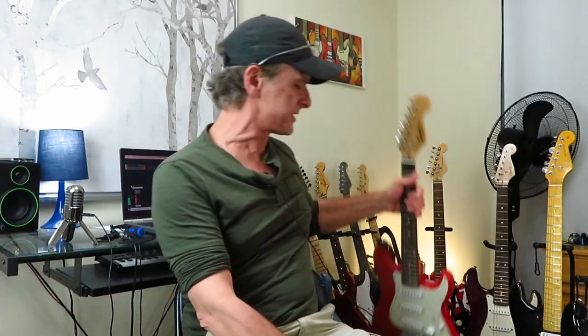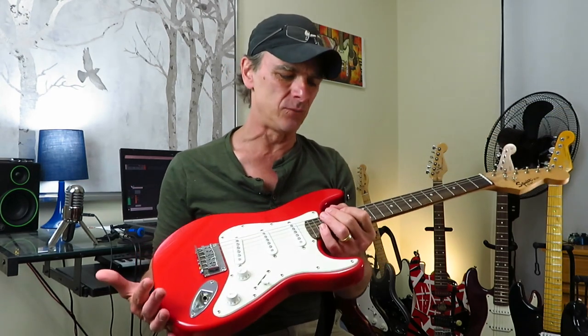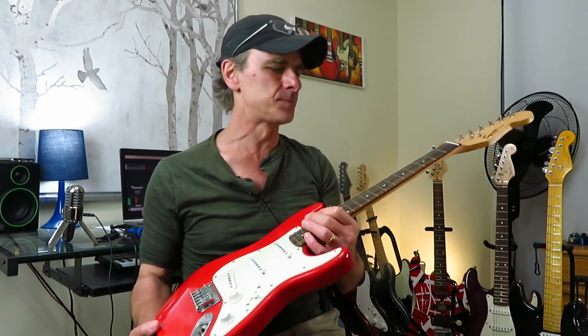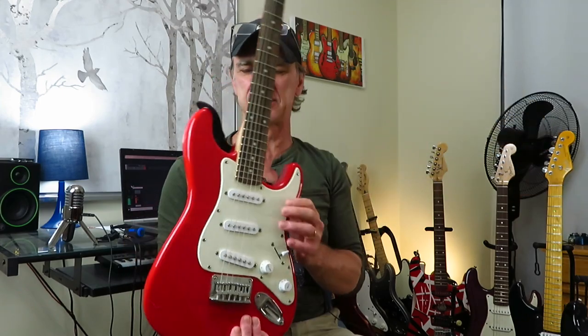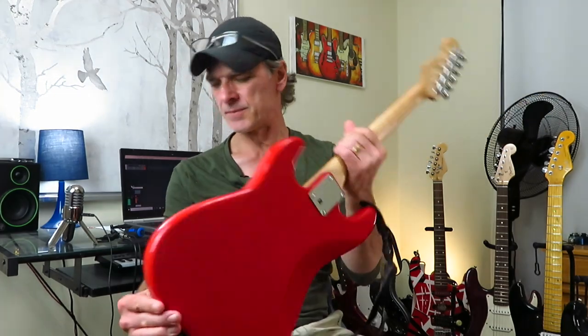This is my son's mini Squier — a little mini Squier that I picked up for about 80 bucks. I started teaching him when he was four, but he really didn't take to it very well, so it's been sitting around for the past year or so. I'm going to get him back into it. These little mini Squiers are really cool — they're about $200 brand new.